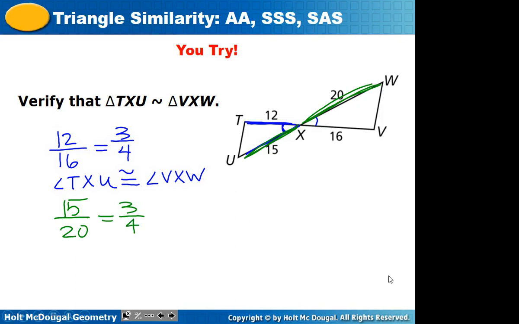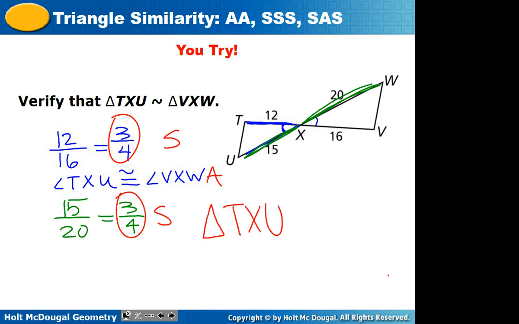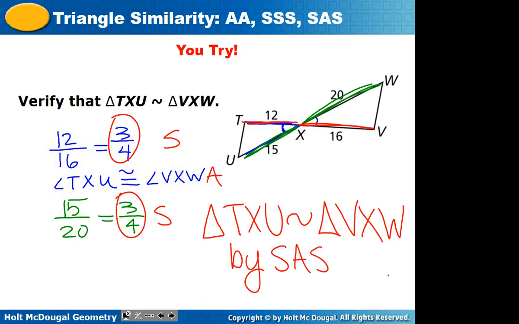And I notice once again that I have the same ratio here. Important, because that's what allows me then to say that this is going to be similar by side angle side. So let's write our statement again. Triangle TXU is similar to triangle, now again, over here from T I go across the shorter side, so that's going to be T across the shorter side, V across the shorter side. So V to X, and then I'm finishing out with W. And again, our reason that these are similar is by side, angle, side.